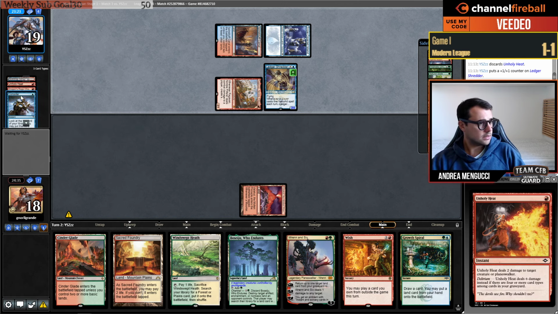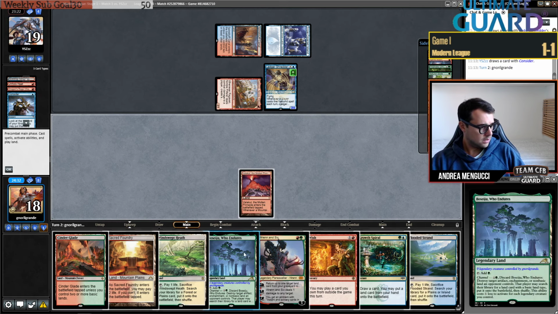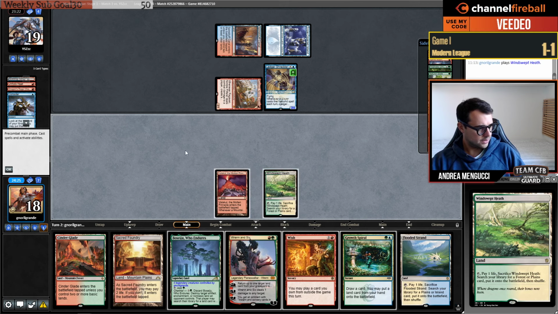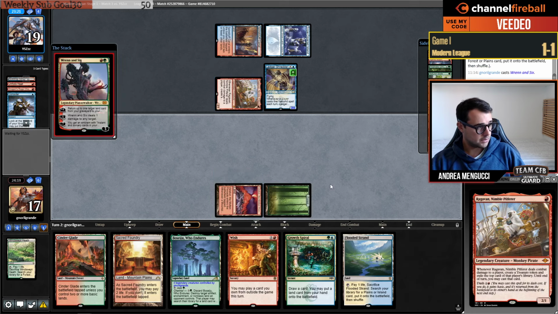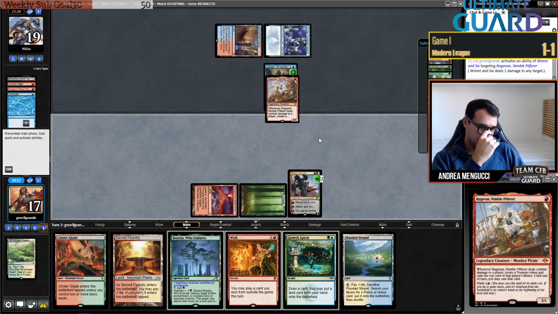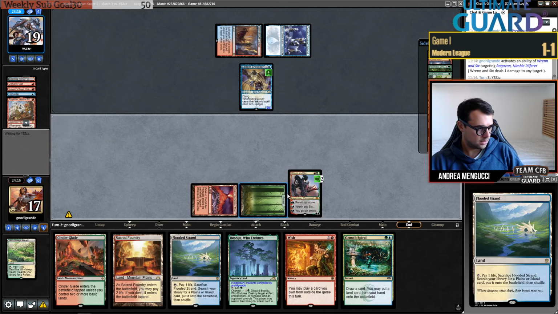Okay. They considered and they passed. Okay. I can go Boseiju. No, actually, Nether Edge Flooded Strand. I'm just gonna go Forest. I can keep Boseiju in case they go Blood Moon. Blood Moon is now main deck in Murktide. People are cutting the Archmage Charm for Blood Moon like I used to do in the past.